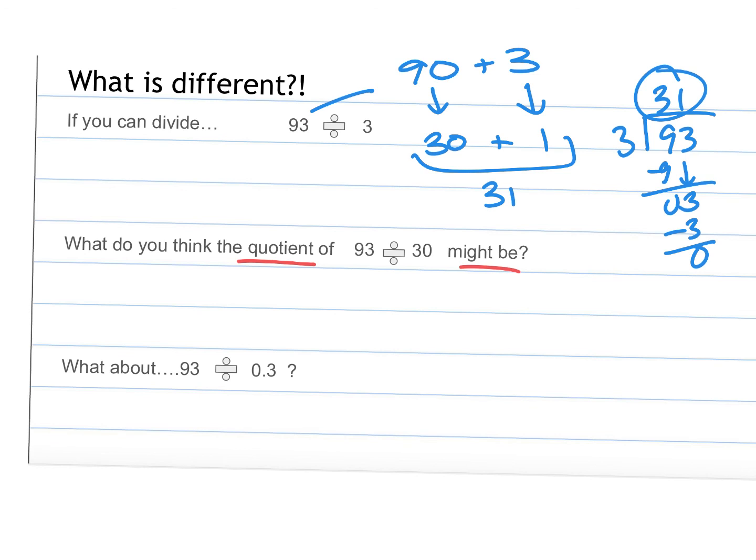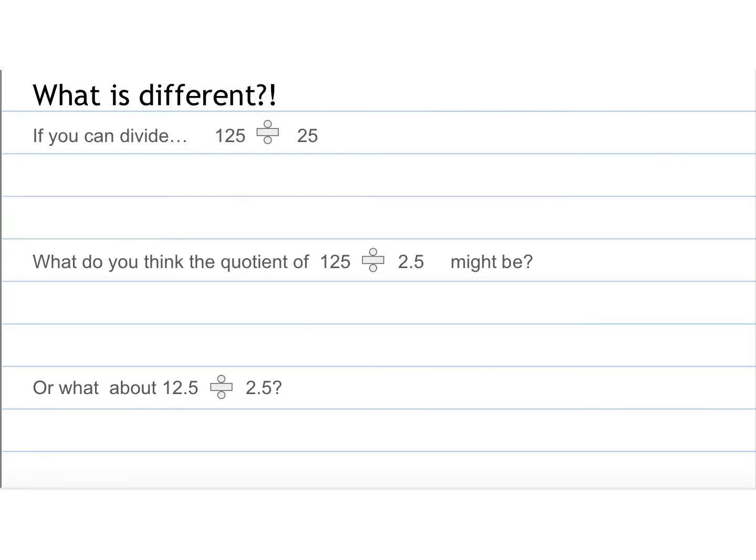How does that change when I say, what if we did 93, and how many times does 30 fit into it? We know 30 goes into 90, and we know it's not going to fit into 93 evenly. So what does that mean for us? And here's a little hint that you have a decimal right there. What does that mean for us, and what do you notice this changed by? You might see the same digits, but they've changed maybe by a power of 10. So try those and think about what kind of conversations and questions you can bring with you.